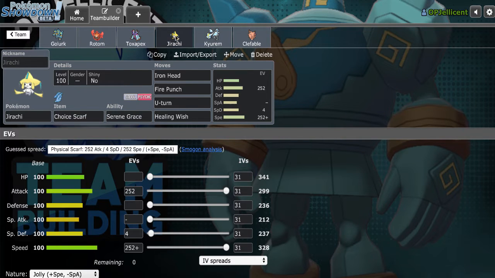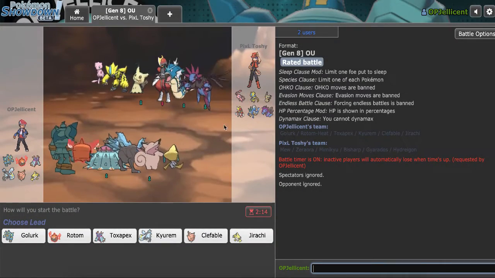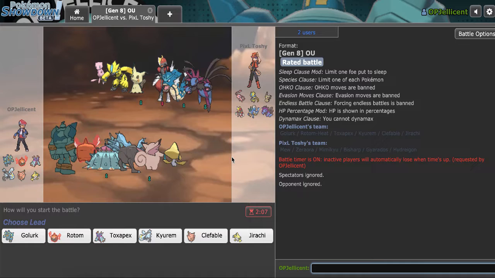Let me make sure my abilities are good before I continue on to the battles. It looks like they are. Let's go ahead and play. Alright, I have a game right here. I have some points to get back on this account because I was testing another idea earlier and it wasn't really going too well, so ideally I can pick up some wins.